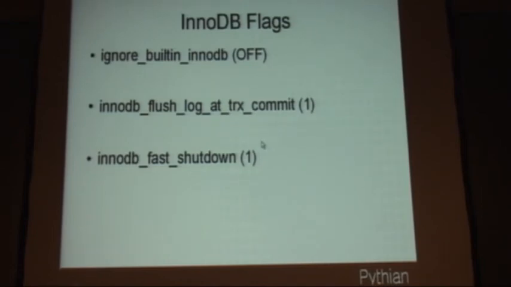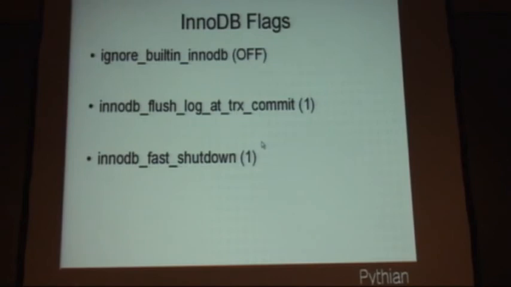When does that happen? The default is 1, which means that with each commit, the log is synced to the disk. This is good for durability, but it also can do a lot of file I/O if you're committing 100 times a second or more. If you have it at a setting of 0, that means that it's not going to flush it at transaction commit. It will flush it once per second. So the log buffer is written once per second and flushed. It does both at the same time. Okay? If you have it at 1, remember, it's written at commit and it's flushed at the same time.